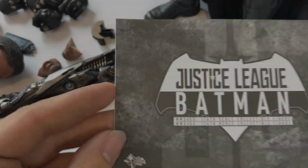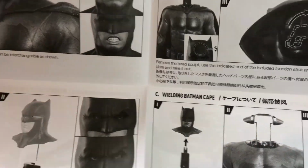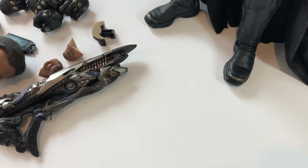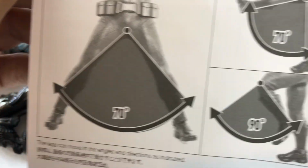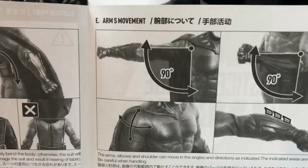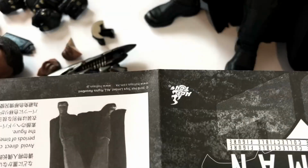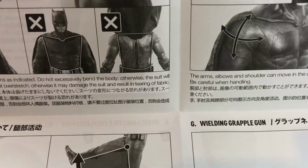You also get a cheeky little instruction manual as well. Justice League Batman. This literally tells you about all the accessories and everything that goes on with the figure, how to change the facial expressions, how to change the head out, and also, most importantly for you guys out there, if you want to know the actual capability of the movement of the figure, there we go, 70 degrees, 90 degrees, 90, so it tells you all of the arms movement there as well. And it says also, do not excessively bend the body, otherwise the suit will deform.